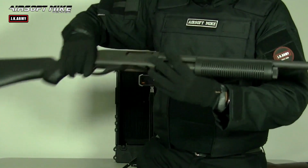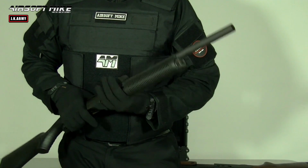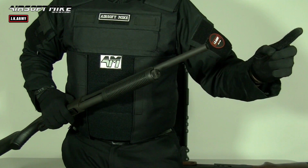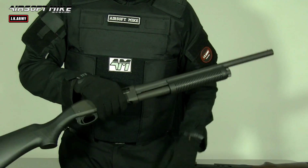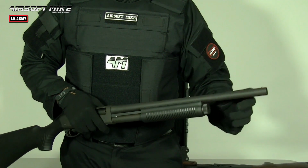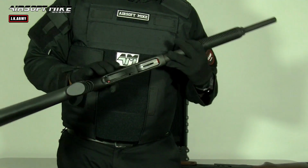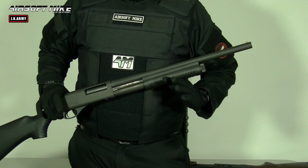Haha, there you go. Make sure to check out part 2 of my review of this shotgun, where I will be putting on the upgrade for the extended magazine tube, so you can load 8+1. Can you believe that? 8+1. And I'll put the fibre optic sight, and I may just put 1 or 2 other things. Trust me, I'm gonna pimp this thing out ridiculously.